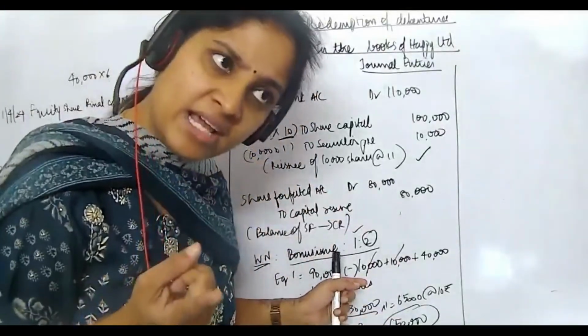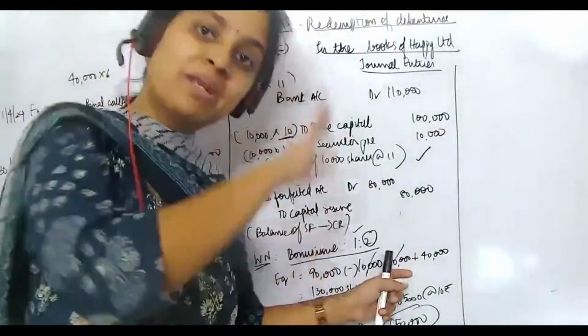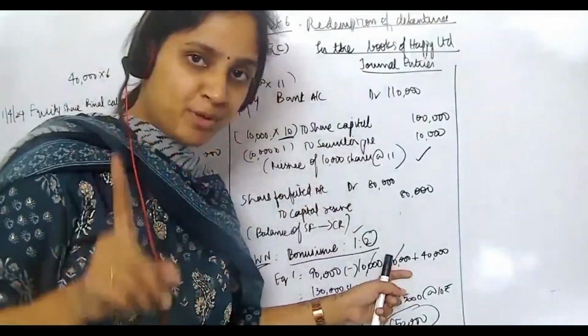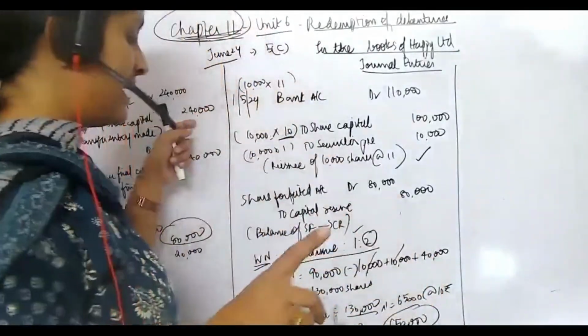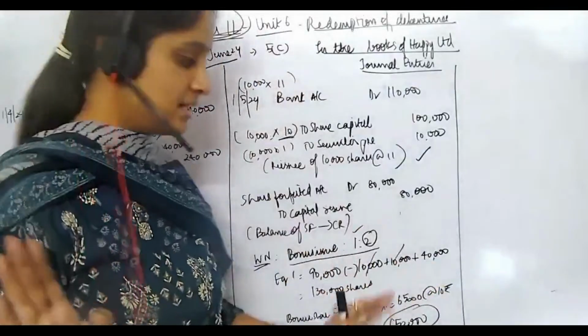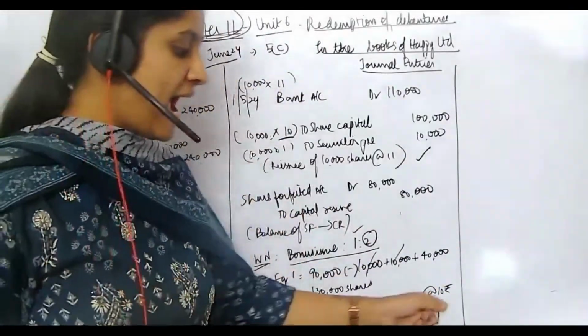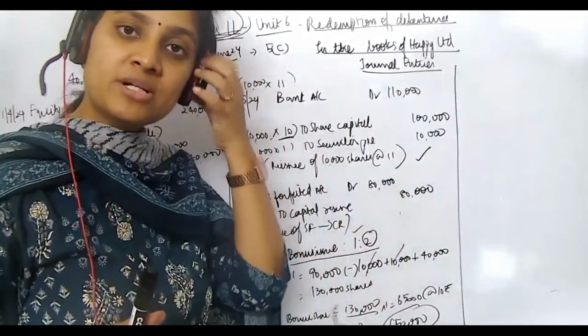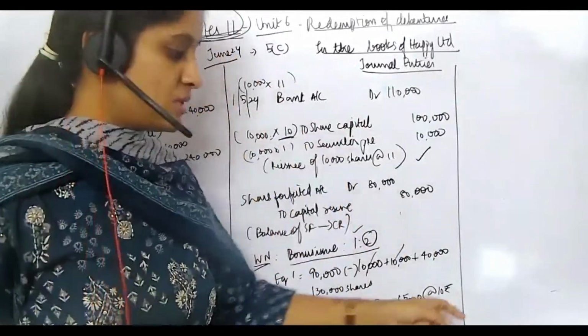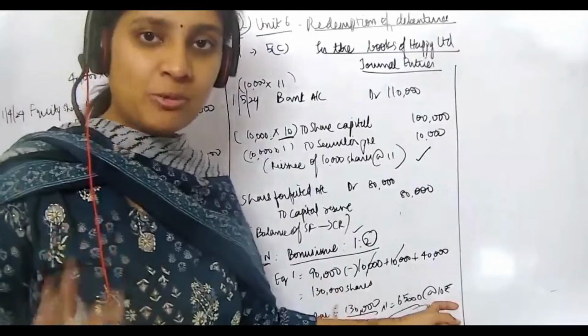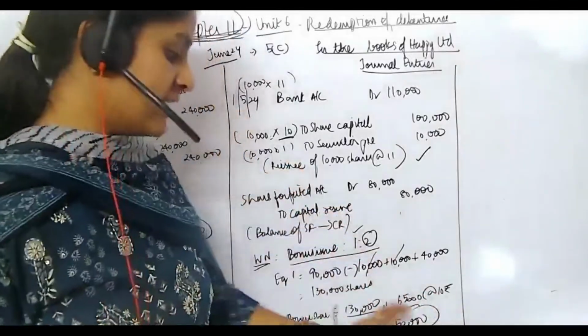Again, did I reissue? Yes. So I should again bring them back. I should plus it. Then the 40,000 shares I made fully paid, that also I will consider. Doing all of this, I got 65,000 bonus shares at the rate of 10 rupees each. Very easy. And then 6,50,000.